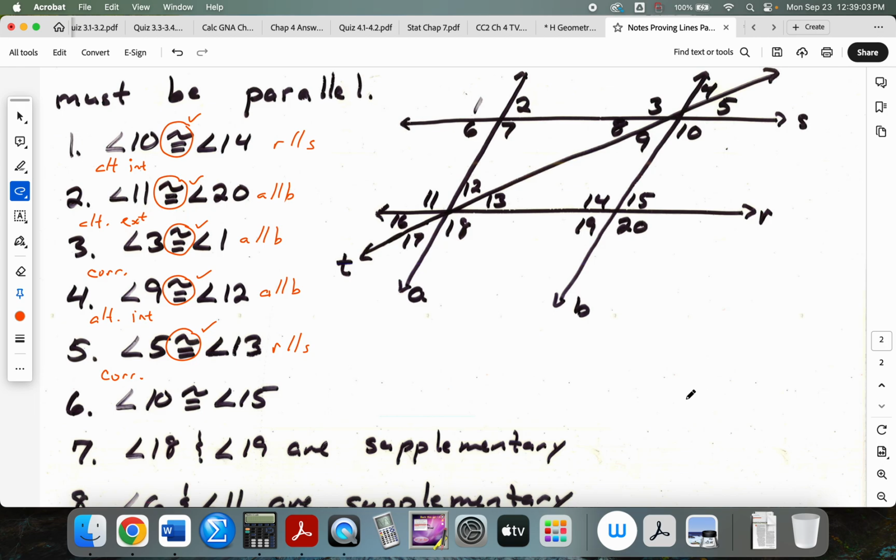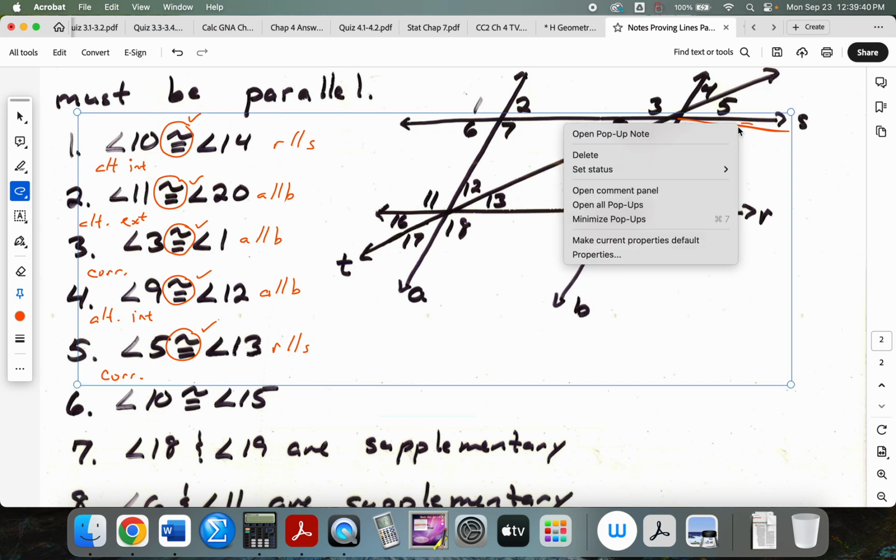Wait, why would it be that instead of A is parallel to B? All right, so if I was to erase line B, would I erase either of the sides of angle 5? What are the two sides of angle 5? S and T. So is A or B a side of that angle? No. So that's why.